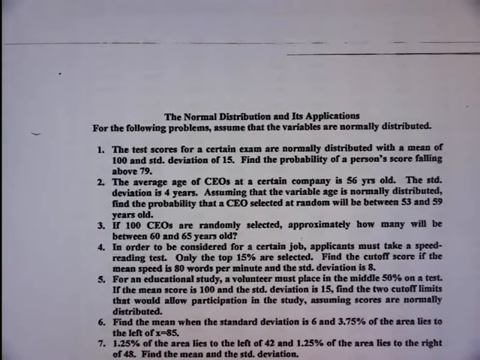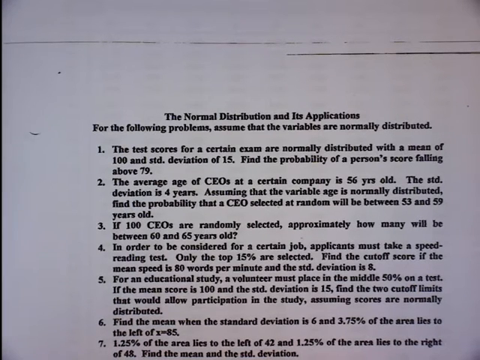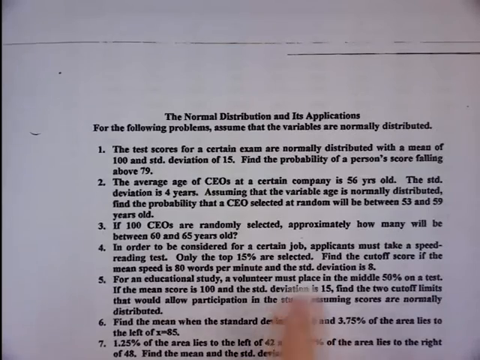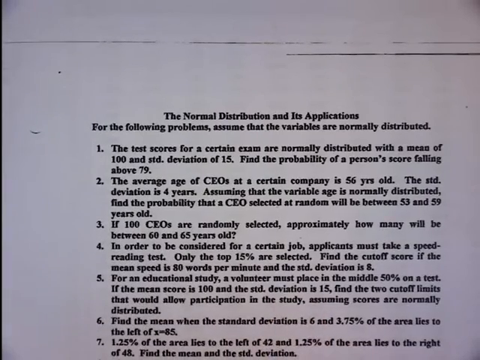By hand, we have to go from x to z. Remember, for every data value x, there is a corresponding z-score. The z-score is its measurement of position. Where does x fall above or below the mean? Not only where does it fall, but how many standard deviations does it fall above or below the mean? So we will answer these questions, and these are true life, real life situations, application problems.